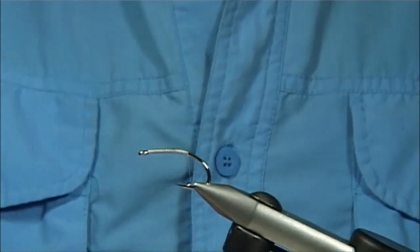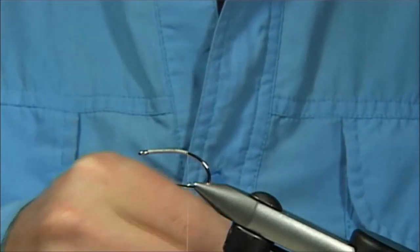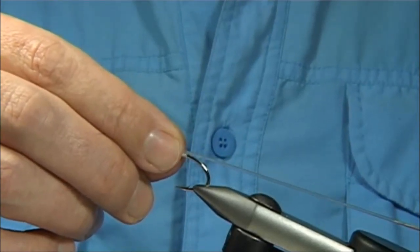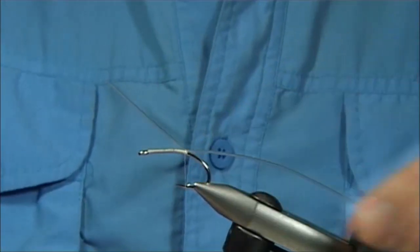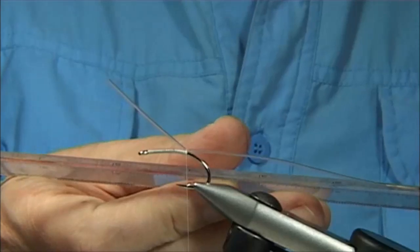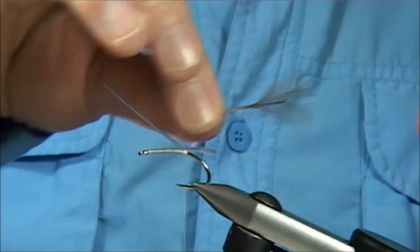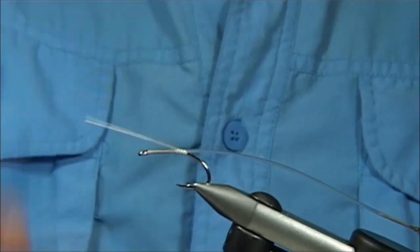Wind the thread from the eye all the way down in a layer along the shank, till just about in line with the barb of the hook. Then remove the waste piece. To tie our tail on, all we need to do — it's quite simple — is just get the correct length for the fly we're tying. This is a 6-inch fly, so I've got the measure there for 6 inches. Tie it on top, get your ruler out — it's always best to check the length. The tubing sits in really well — you can't go wrong with it.